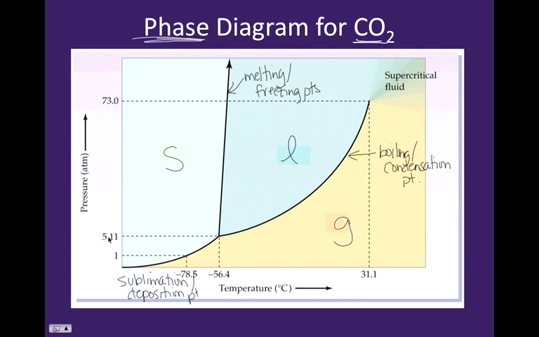For example, let's say we took the temperature of this substance, and let's say we're at constant pressure, but our starting temperature was here, and we increased the temperature to this point right here. That would mean we started out with a solid, increased the temperature of the solid until the solid melted, and then we continued increasing the temperature of the liquid to this point. So anytime you cross one of these lines, you're experiencing a phase change.